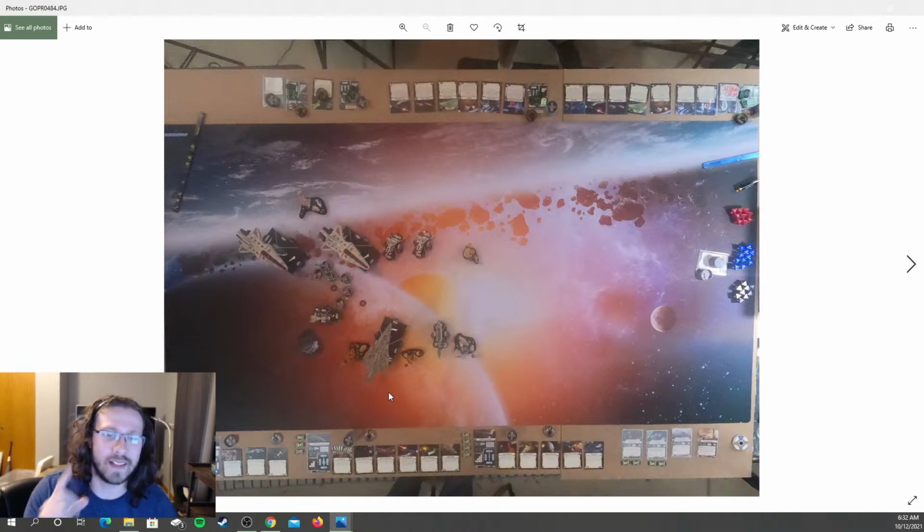Because I only could shoot once, and I have to do Ignition first. And there's no reason not to Ignition. The first time I did Ignition, again, I put it in the wrong spot. I put it in my front arc. If I put it out my side, I could have killed the Liberty. But this is why we're doing this.